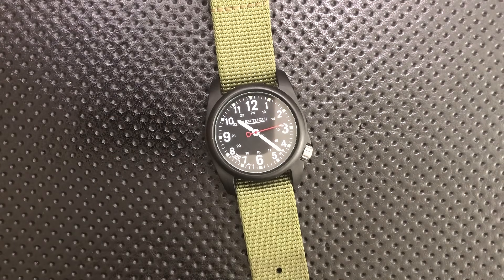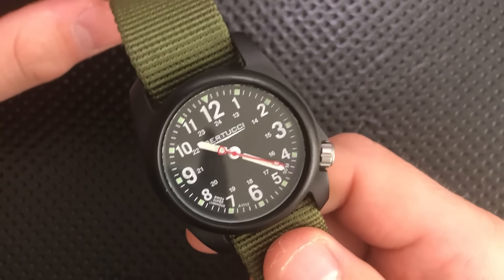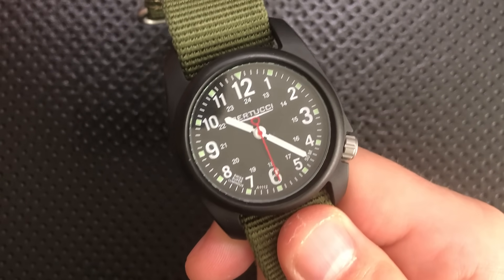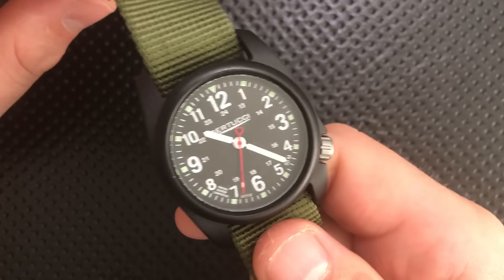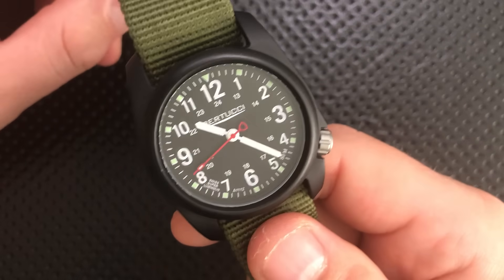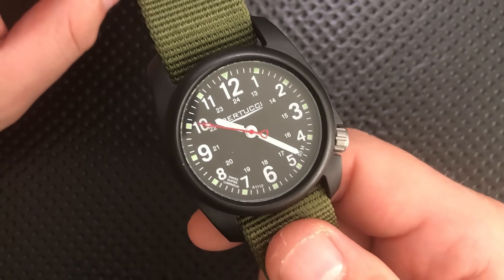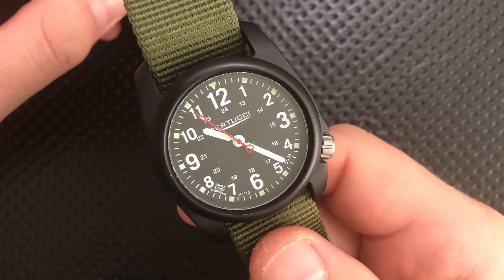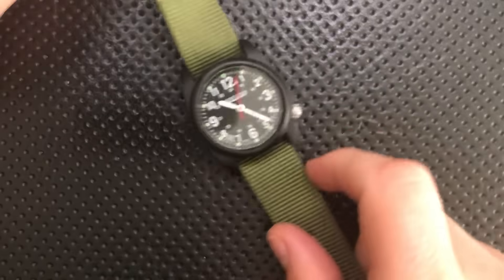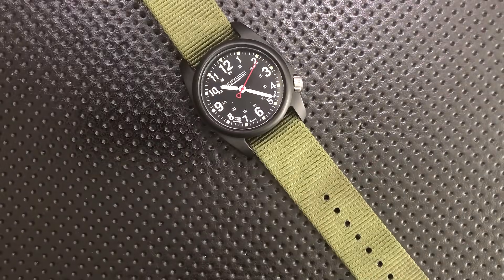The final ugly point is the price. As I was wearing this watch, I made a point of not learning the price until I'd nearly finished the review. My common refrain was, 'this had better be really cheap.' I was picturing this coming in at like 30 or 35 bucks, because it's a very bare-bones movement with a plastic case and not much going on. Unfortunately, the actual price is $65 — and that just doesn't do it for me. The price is way more than I feel it has any right to be. This would be a super compelling watch for $25 or $30, but at $65, that price only makes sense if I pop off the back and find two $20 bills folded up in there.